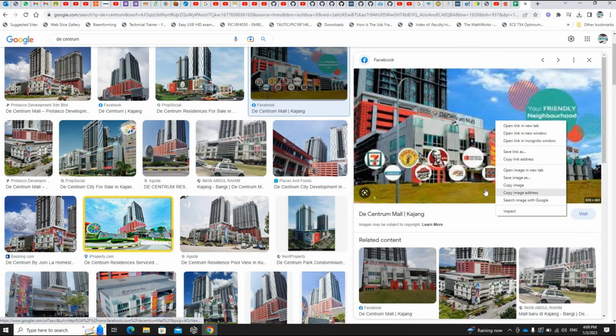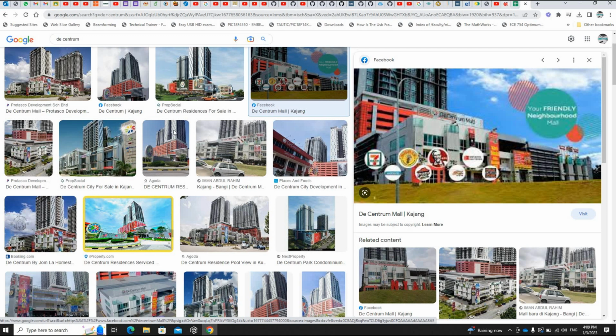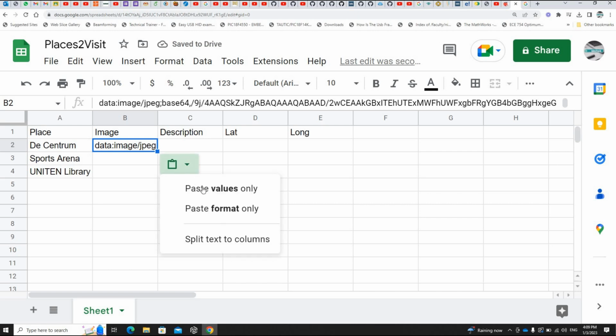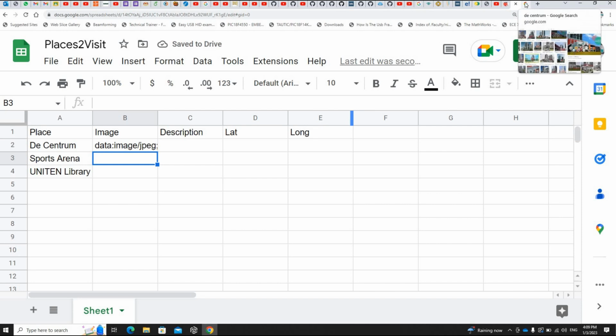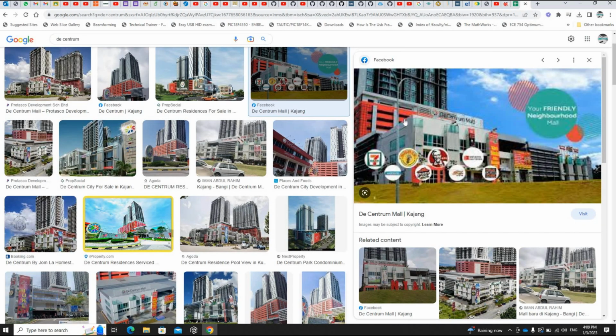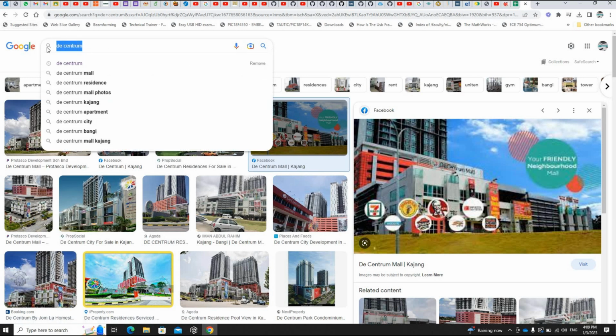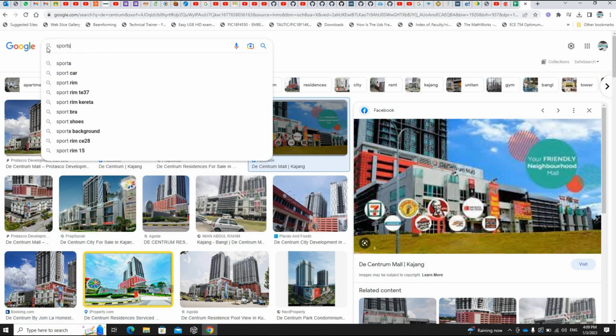Okay, once you get the copy pasted for this Centrum, then we can do the sports arena.